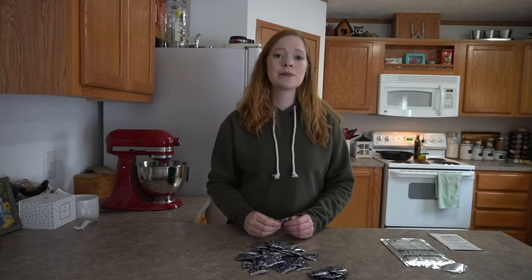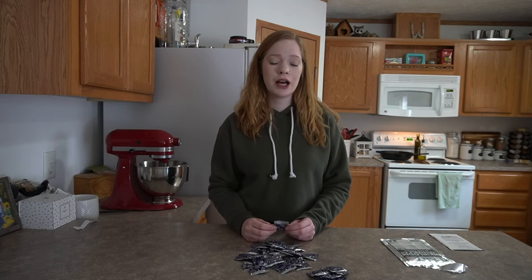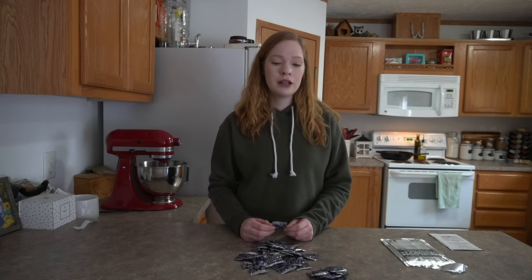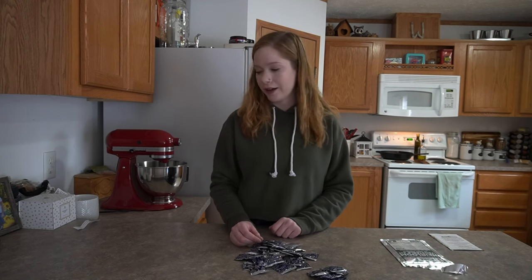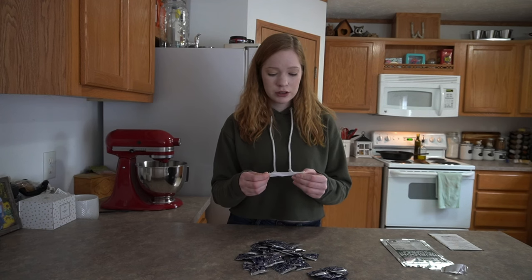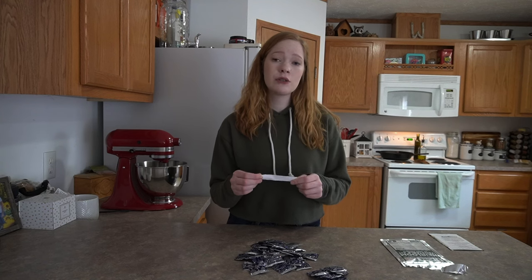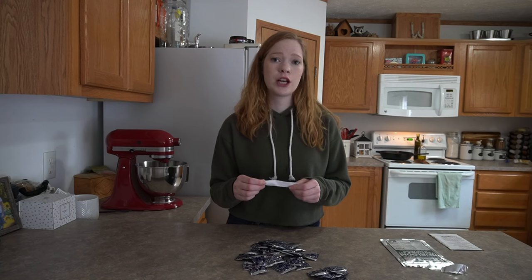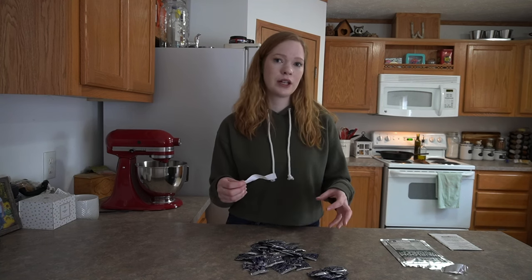These packets are really small. They don't say what the seed quantity is — it gives you no planting information. It literally just says the variety type and you can't see inside most of them. So I feel like that's definitely where Pure Pollination was lacking. It did come with a digital kit guide that I can download, and hopefully it gives me a little bit more information about the plants included.